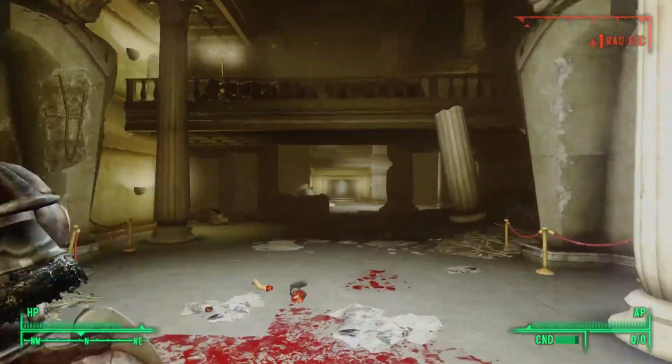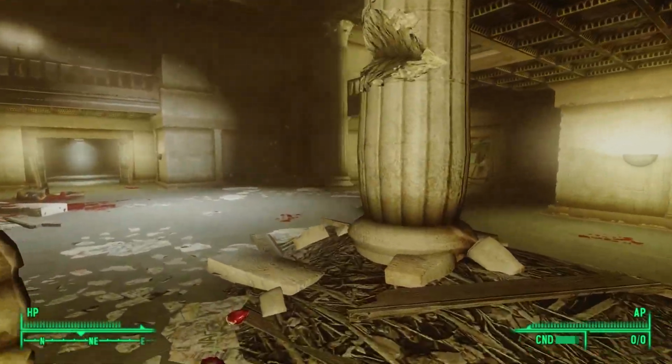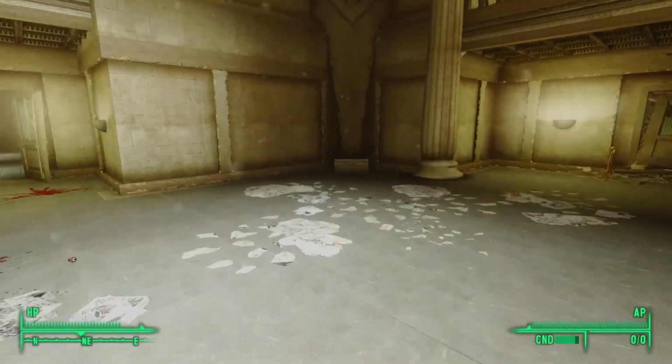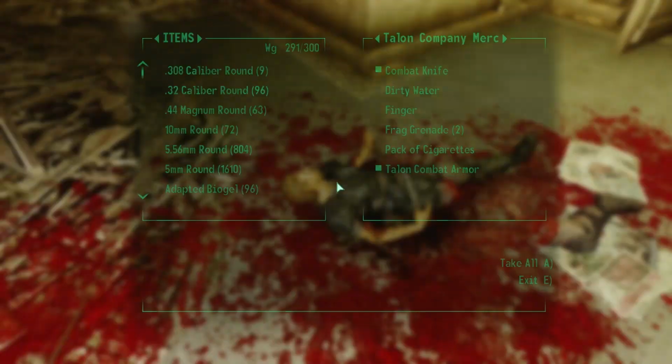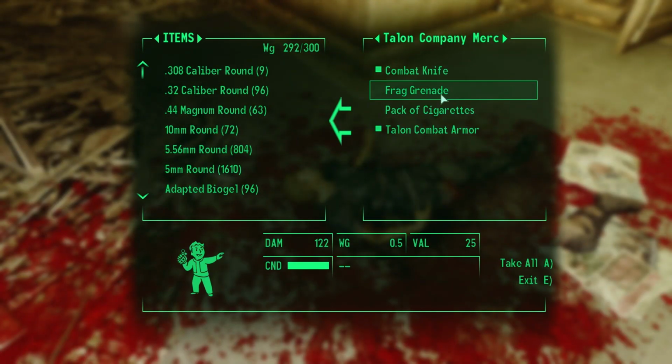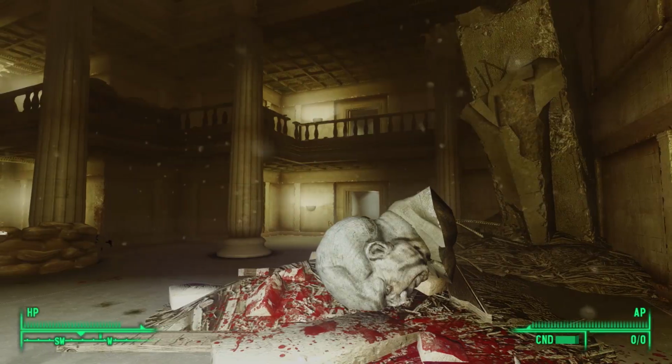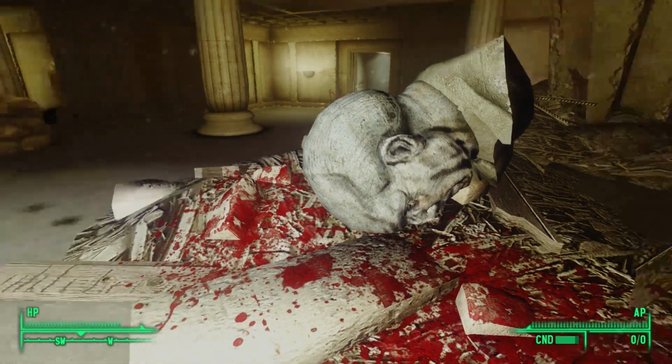Well, let's head back to the entrance. We see a door to the west, the path south, and then a broken door to the east. After looting the corpses here, we see the head of a statue lying in a rubble pile on the floor. I wonder who this is supposed to depict.